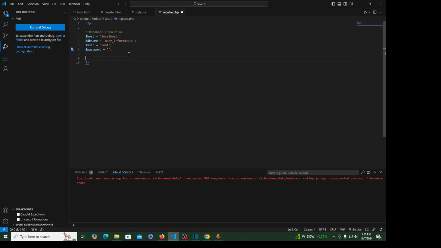Then we are going to create another variable that's going to make the connection. Are you seeing what VS Code is trying to do? New MySQLi. Actually this is the connection, and that's the function for connection. New MySQLi.